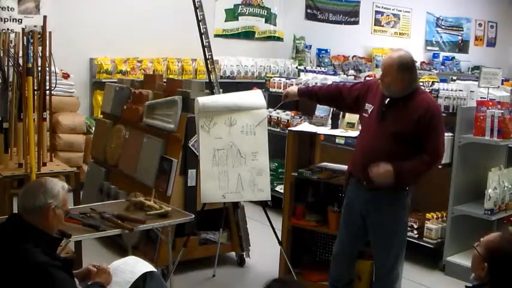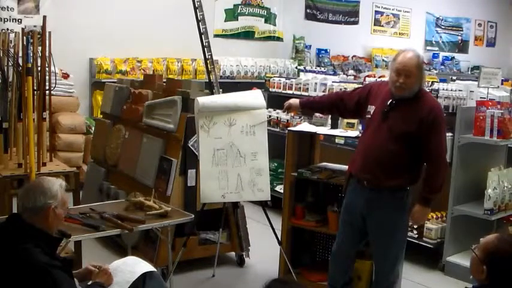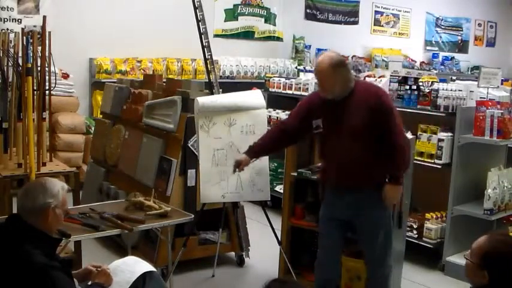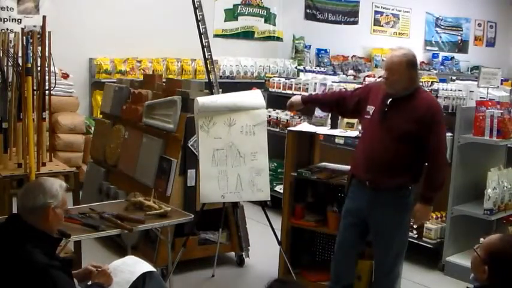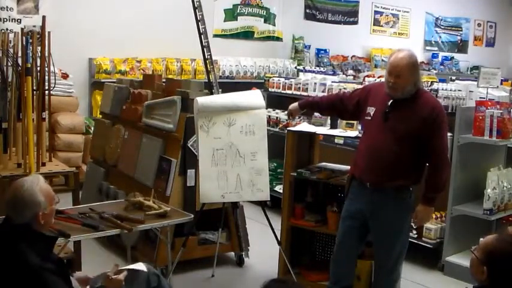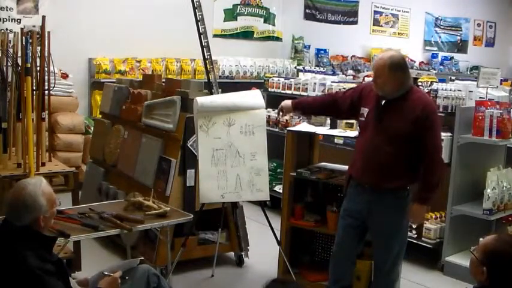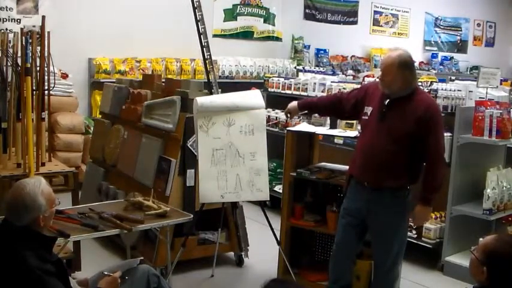And this one is too much nub. And nub, as we saw in that example of that tree right there, nubs will die back most of the time. Sometimes they sprout, but usually they die back. But either case, it's not so good. So this is a good cut. These are all bad cuts.